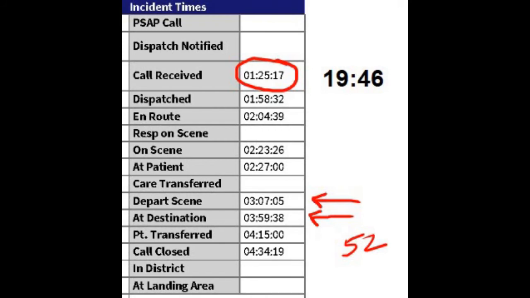So you can make an argument that lights and sirens were not necessary for the majority of this transport. But certainly at destination, when you got to that city, I would have upgraded to lights and sirens at a minimum at that point, because I have to act on what I think is happening with the patient, even if the doc thinks it's something else. And in this case, I need to treat a STEMI like a STEMI, and so it should have been a lights and sirens transport for at least part of this transport.